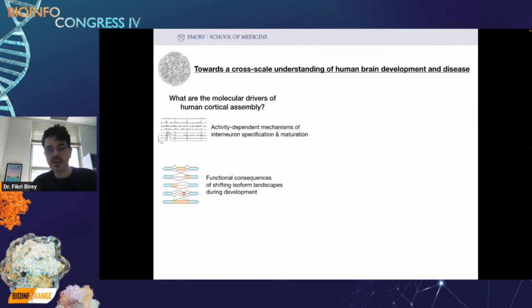One thing I didn't talk about was isoform shifting. The CACNA1C, the gene that causes the TS, once mutated, goes through these really interesting isoform changes in development. And there are a lot of genes that do this alternative splicing dynamics. That is a completely black box, and we feel that our assembloid models are uniquely well-suited to study these kinds of dynamic, temporally resolved dynamics, like these shifting isoform landscapes.